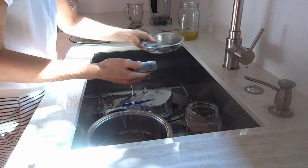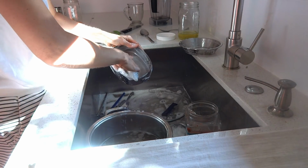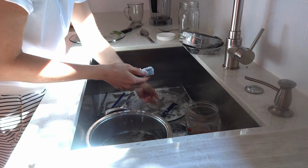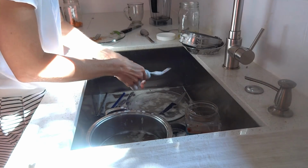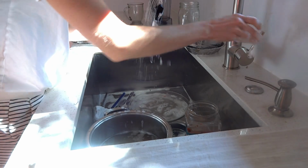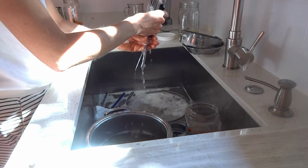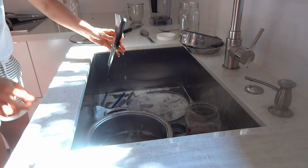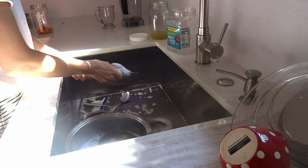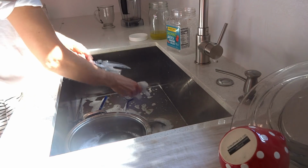So I start to wash the dishes that are left after the breakfast, and I like to wash all the dishes at night, but yesterday I made a tapioca pudding and I burned it. So the pot is soaking in the sink. And if you want the recipe for the coconut milk that I made, I will link it down below, but I used that milk to make the tapioca and that was amazing. I mean, it was gone in a day, this full pot of tapioca pudding. But yeah, I burned it.